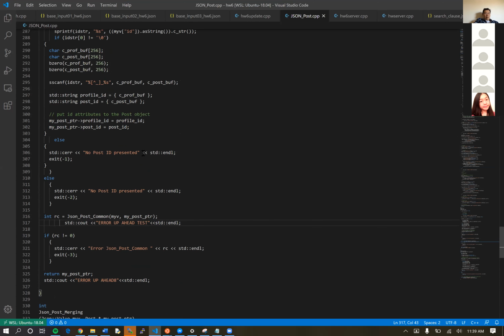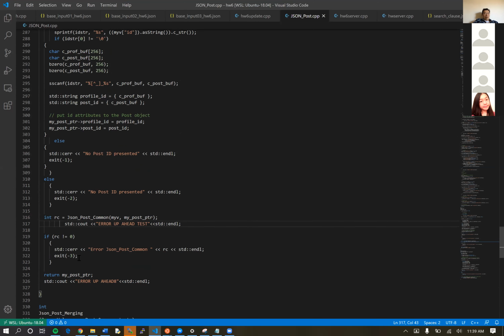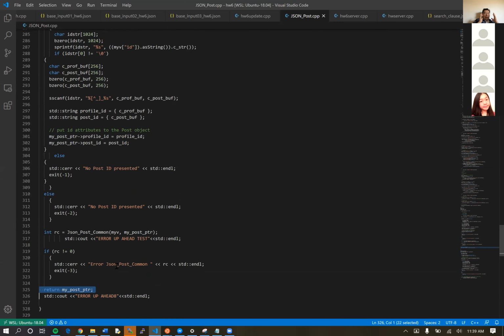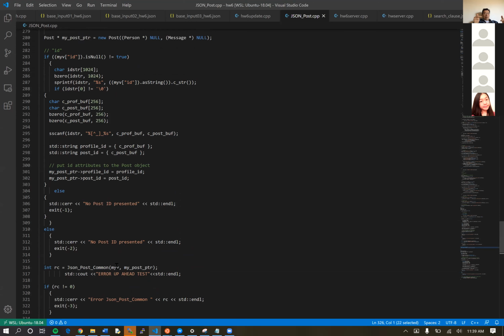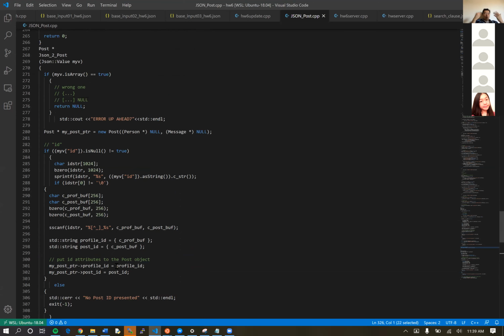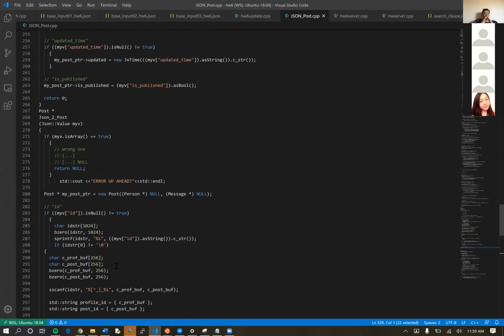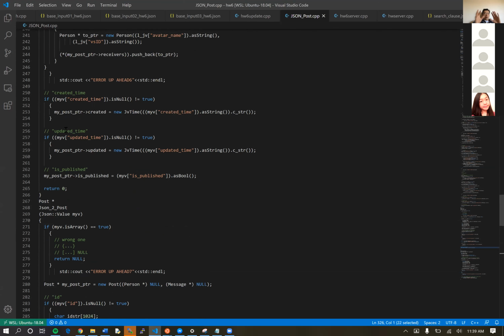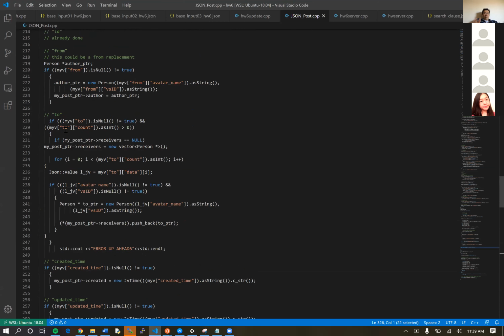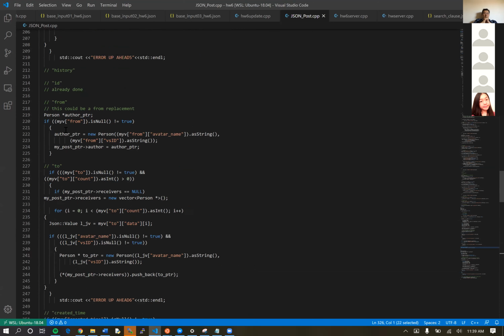You actually return. You see line 326, it will not be reachable because you always return my post pointer. So I think the problem is somewhere outside, whoever called this function, JSON to post. So the segfault doesn't occur in JSON post.cpp.